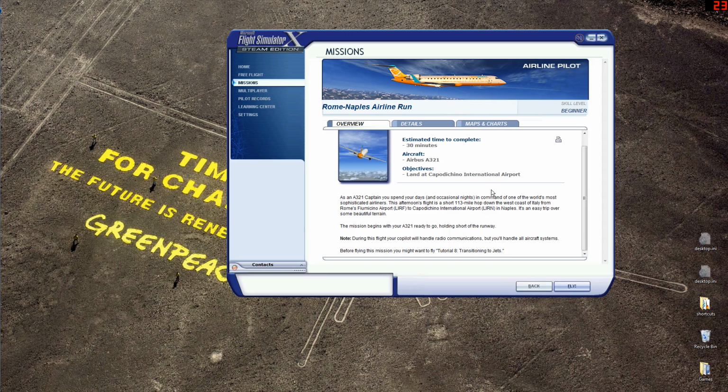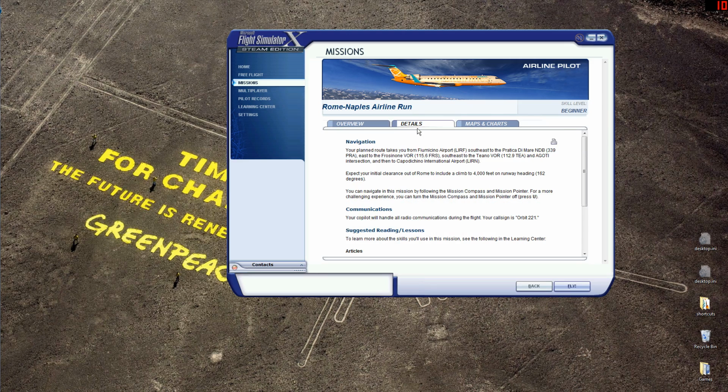Airbus 321 ready to go, holding short of the runway. During this flight, your co-pilot will handle radio communications, but you'll handle all aircraft systems.